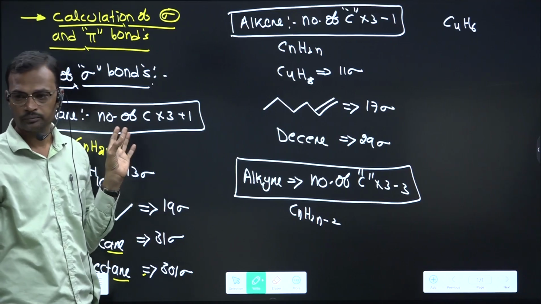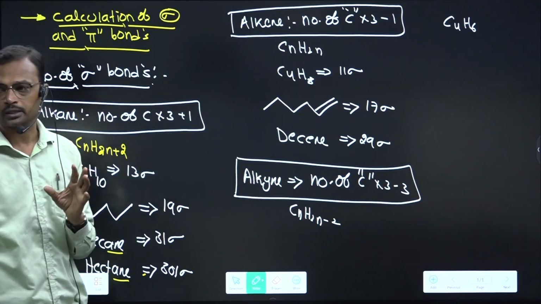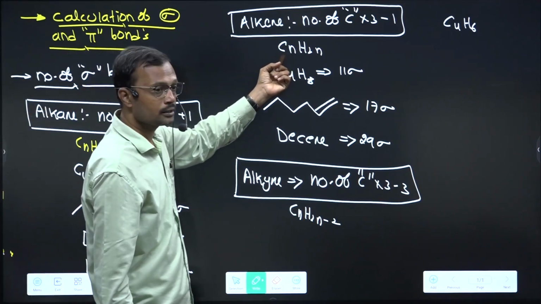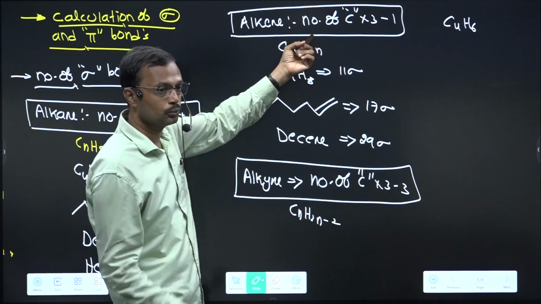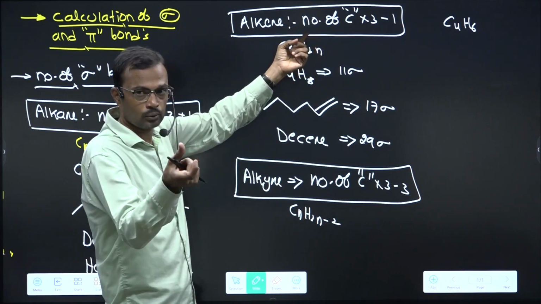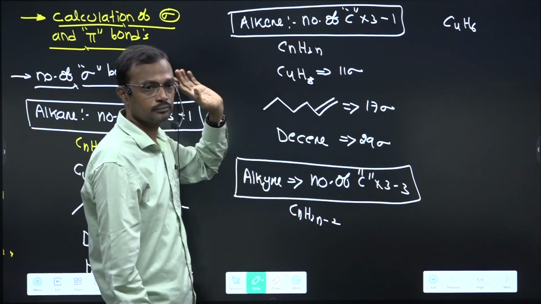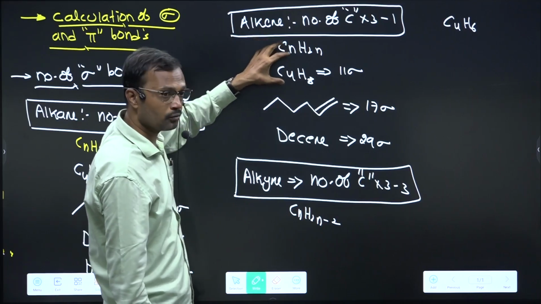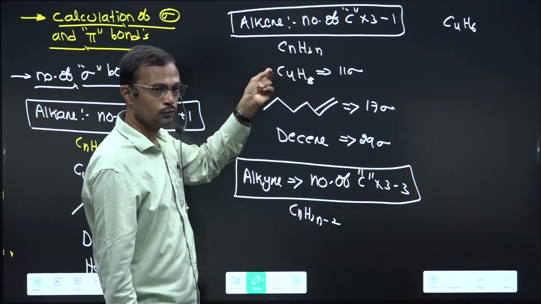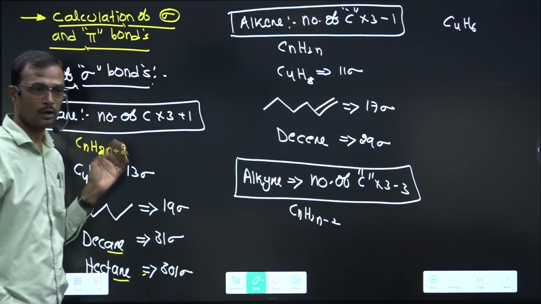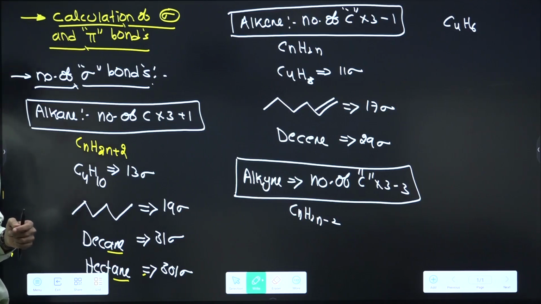Very easy to remember. Suppose if 7 carbons are there, what is alkene? C7H14. Add 2, alkane. 14 means 16. Remove 2, 12. 12 means alkyne. So if you remember the alkene formula, very easy. Add 2, remove 2. If you remove 2, you will get triple bond. Add 2, you will get single bond. Right or not? From double bond, if you remove 2 hydrogens, you will get triple bond. From double bond, if you add 2 hydrogens, you will get single bond. Simple.